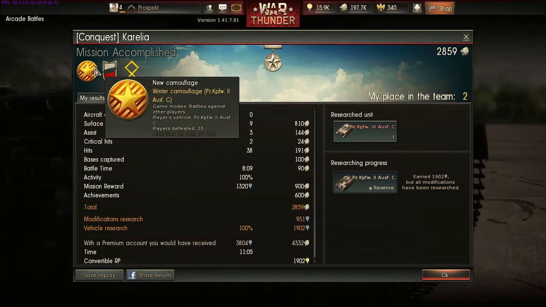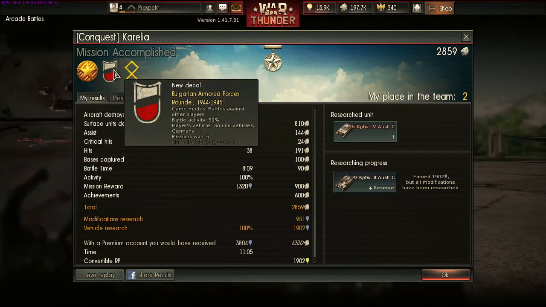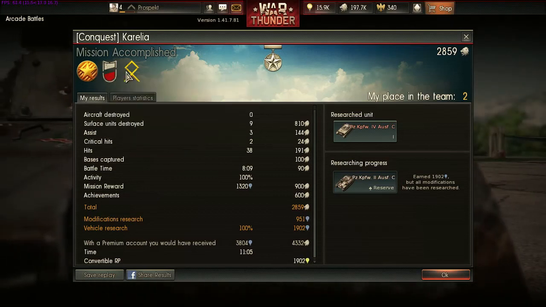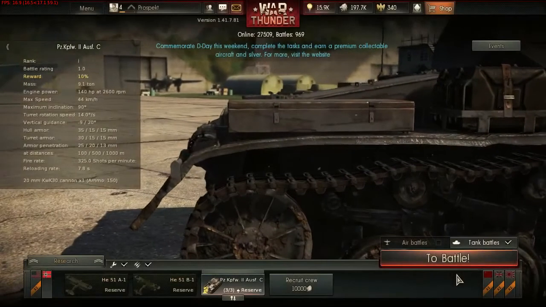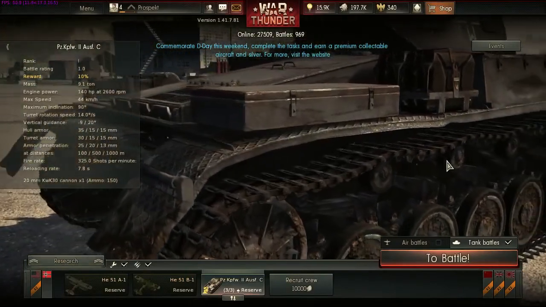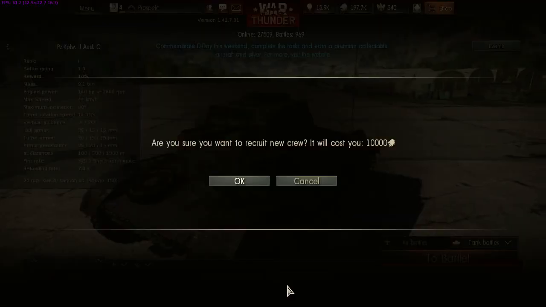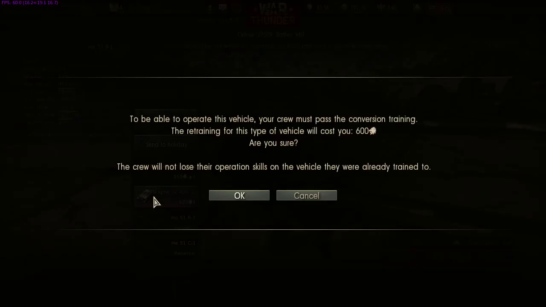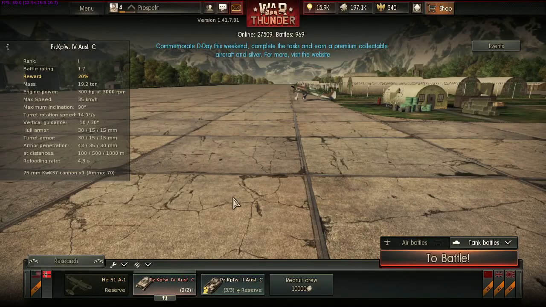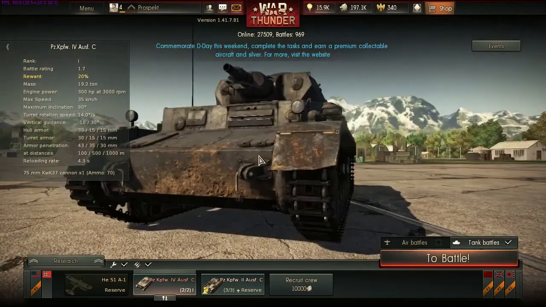Cool. Okay. I defeated 20 players, so I have winter camouflage unlocked. I got a new decal and a new emblem. Oh, so that's very cool. It's very cool indeed. And so let's see. Did I purchase that thing? Oh, do I want to purchase a new crew, or do I want to just change out? Yes, I want to change. I'll be able to skip past conversion training. Yes, okay. Sure thing. I'll just move some things out of a lineup, and there you go.